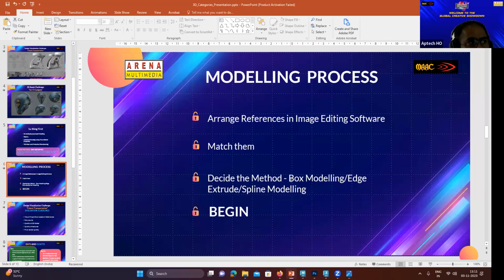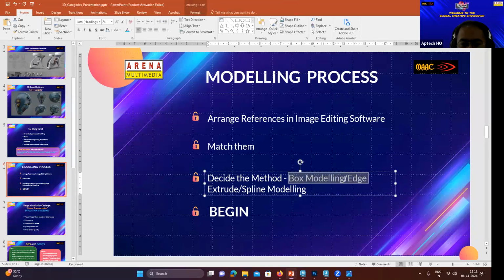And for a torso or character parts, I used the box modeling technique. For the face, I used edge extrude. For the torso and hands, I used box modeling.